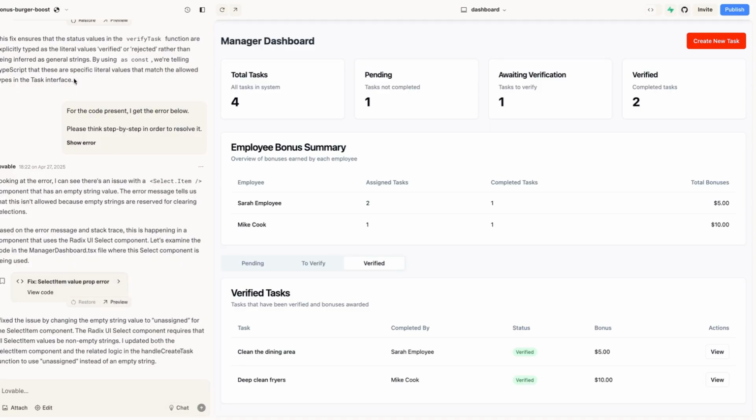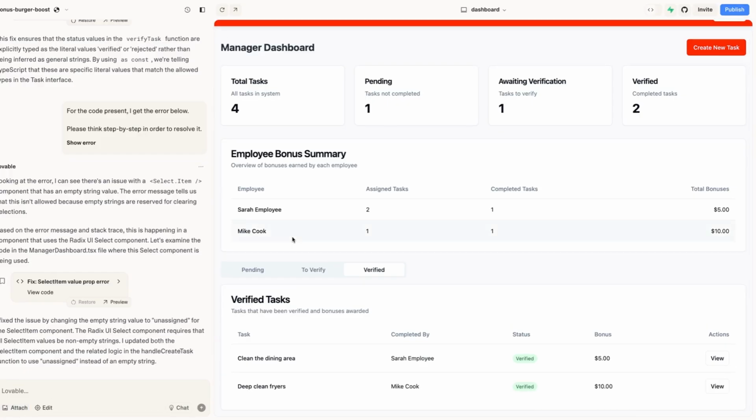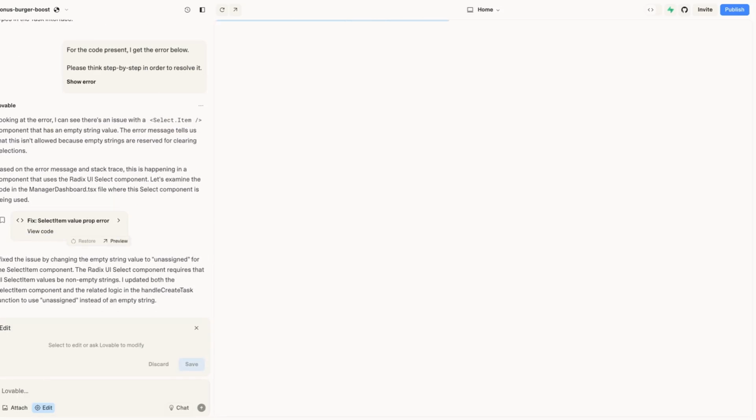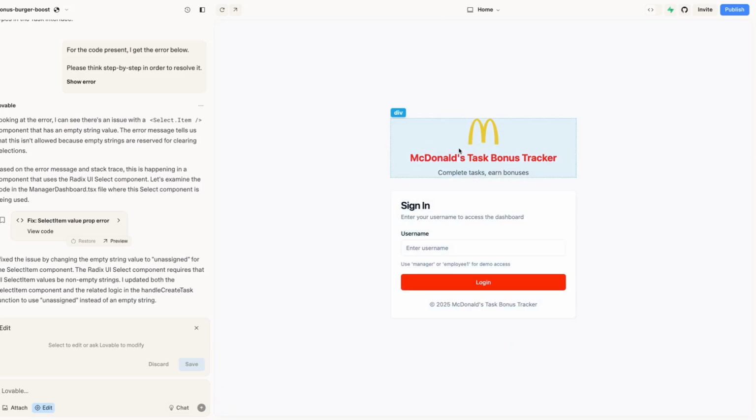However, in Lovable 2, what they've introduced is some really interesting things. You can attach, let's say, an image, and you can say, upload this or update this logo, for example, the top logo, or change this asset with this image or this photo. But then also Lovable has introduced fine-grained control, so you can select different components as part of that UI and say, now change this component to something else, right? So in this case, let's see what it is. I can actually select anything in here and I can live edit some of these things.